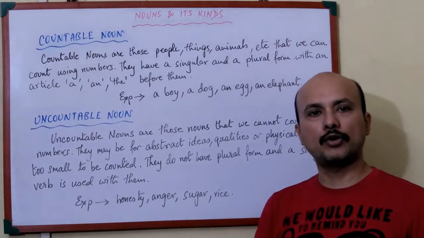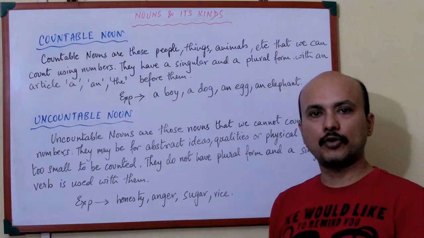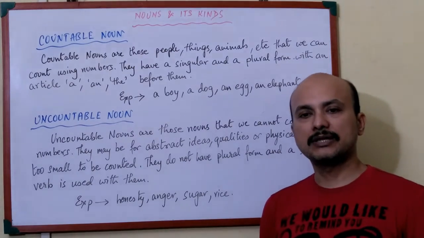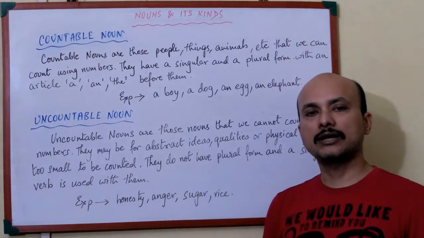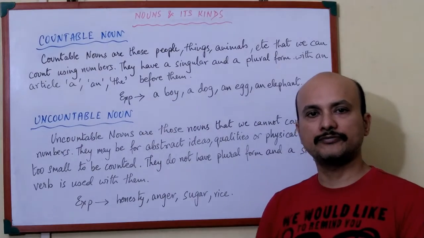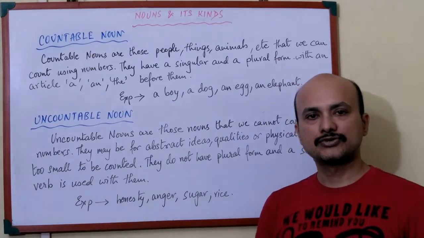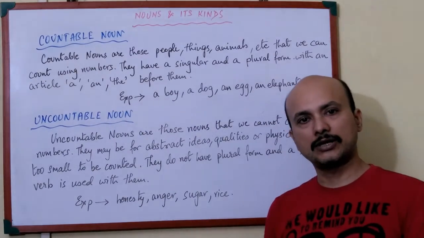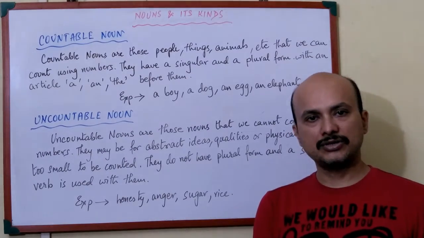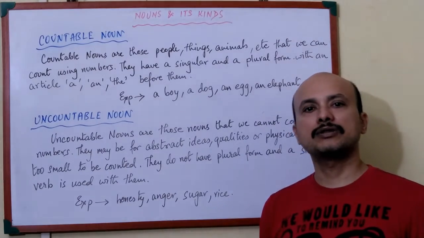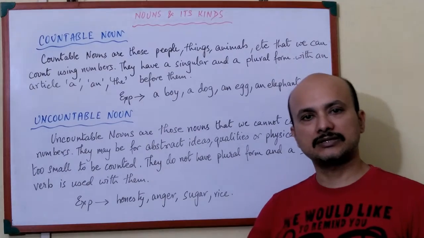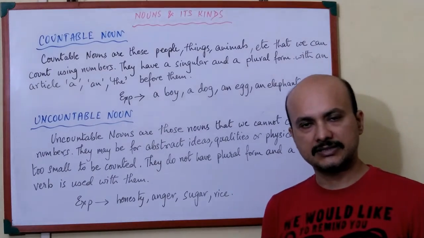That is, you can count 1 boy, 2 boys, 3 boys in the plural and all that. Similarly, you can count 1 tree, you can count many trees. 1, 2, 3, 4, 5, 6. You can count many trees. So that is singular as well as plural. One tree, a tree, you can count them as singular. You can count them as 2 trees, 3 trees, 10 trees. You can count them like this.